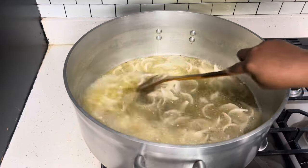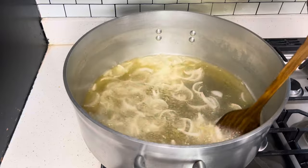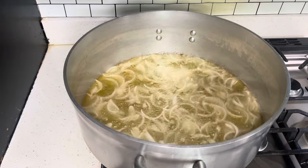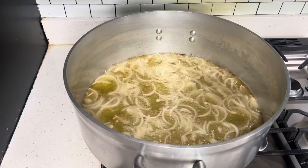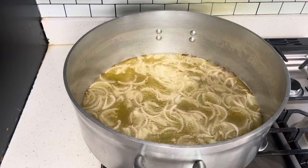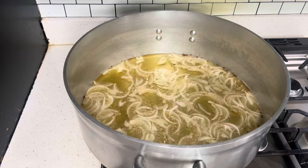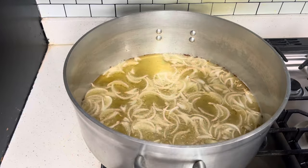So after adding the oil, the quantity of the oil depends on the quantity of the pepper that you are going to use. You need enough oil to fry the stew. And afterwards, you can scrape off the oil, which you can store and use again for any other cooking. When the oil heats up, I'm going to add the onions and let the onions saute for a few minutes before I start adding my blended pepper. Let's continue watching.